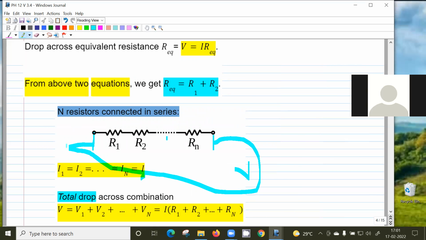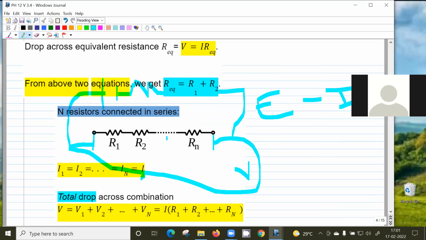Let the battery be connected and all. That is a different thing. We can come to that later. Battery will be there, there will be internal resistance, so this V will be equal to E minus Ir. Those things you can add later. But whatever is the voltage drop across the terminals of this combination, that will get divided in the direct ratio of the resistance.